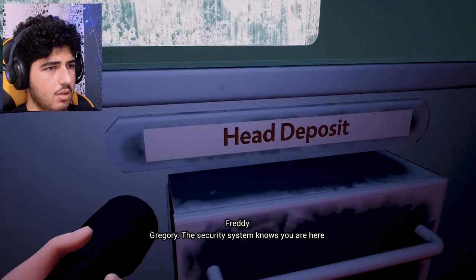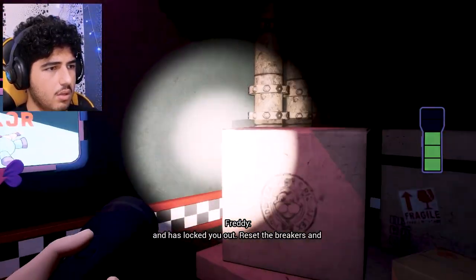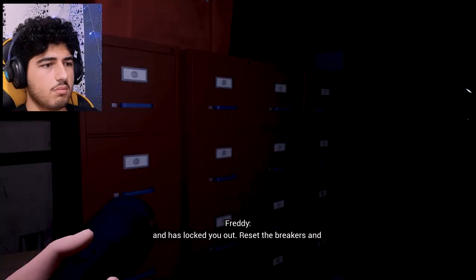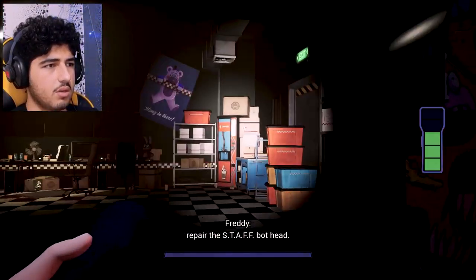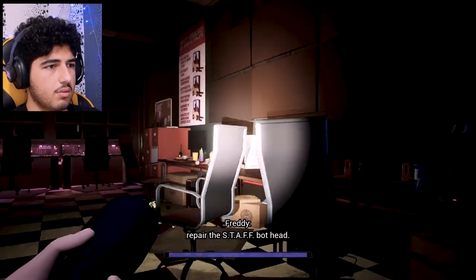Okay. Gregory, the security system knows you are here and has locked you out. Reset the breakers and put the head here. Then you can repair the staff bot head.